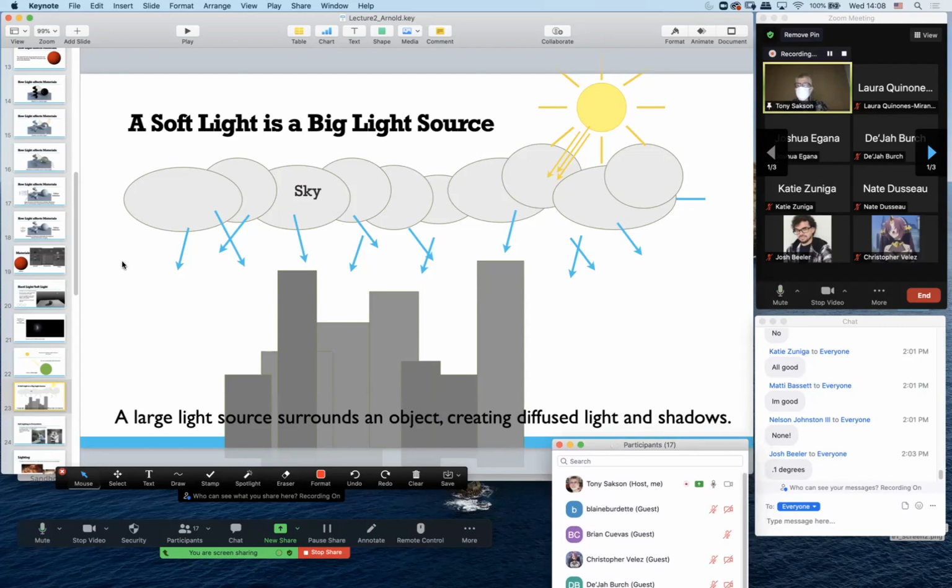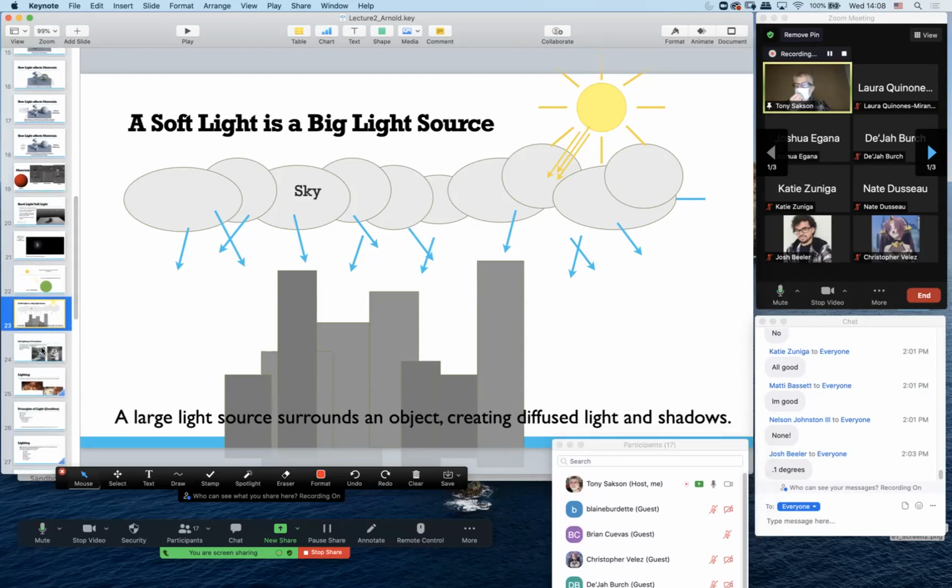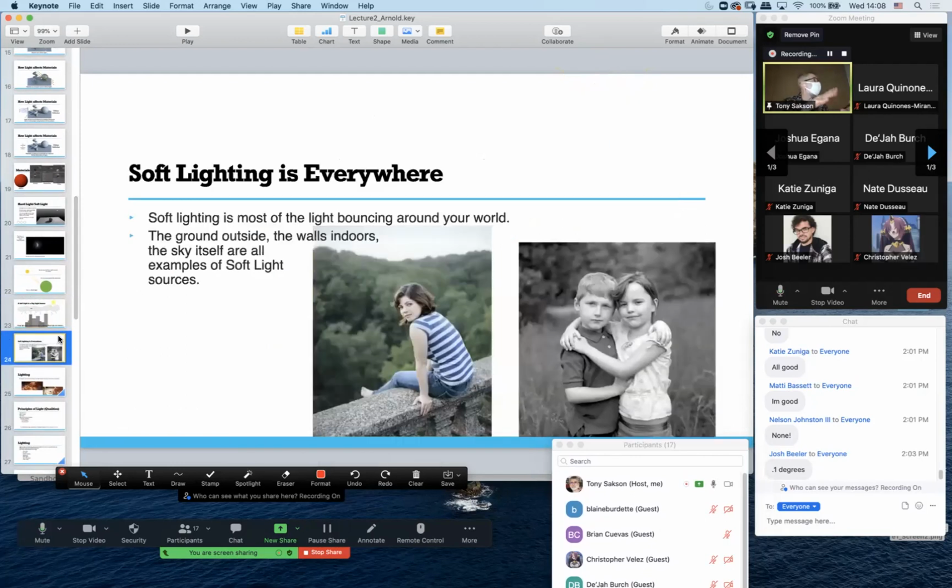Don't forget that in addition to light diffusing through the atmosphere, when light hits the ground or any object, it bounces off. When light bounces off an object, it diffuses even more, because not all objects are very smooth. Each time light hits a surface, it diffuses, hits another surface, diffuses more. That's why when you're rendering, all that diffused indirect light is really hard to clean up, because it's scattered in so many directions. So soft light is diffused light. Hard light is basically direct light. It's not diffused.